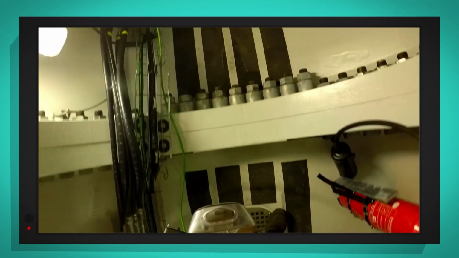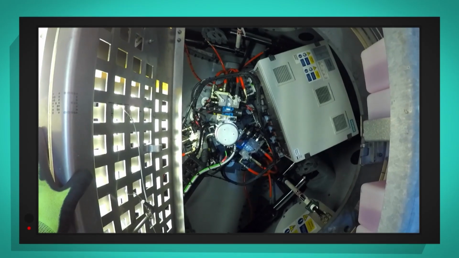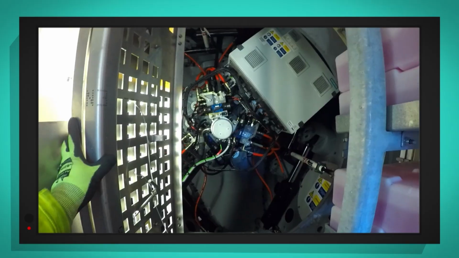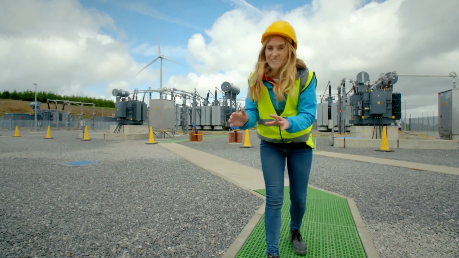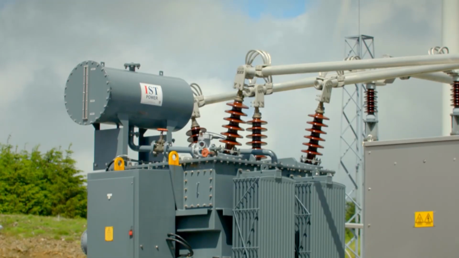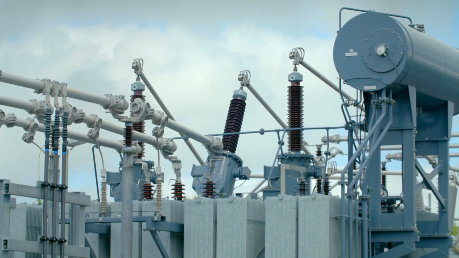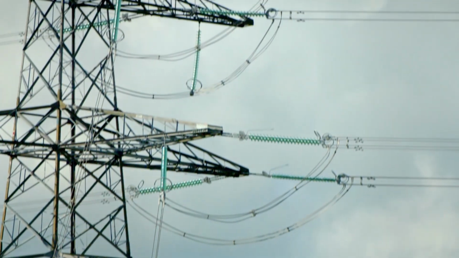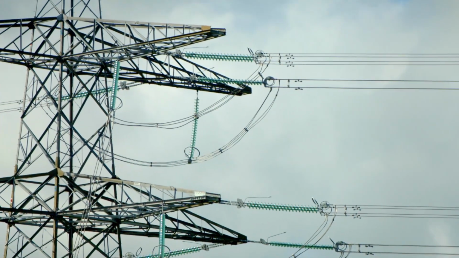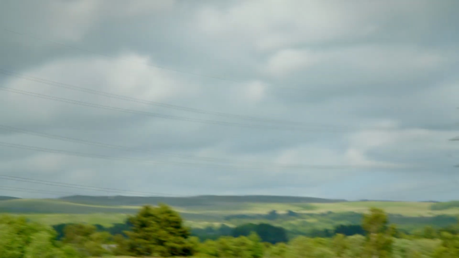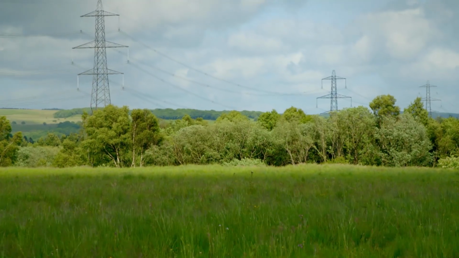Now Andrew's back inside. Look, there's the generator. It has the magnets and copper wires inside that make the electricity. The electricity travels underground through the cables and it arrives here at the substation. And this is where the electricity from all of the wind turbines is collected. It's then sent through overhead cables attached to these huge metal towers, called pylons. Can you see the cables? The pylons go for hundreds and hundreds of miles all over the country, delivering electricity to our homes, buildings and shops, ready for us to use.